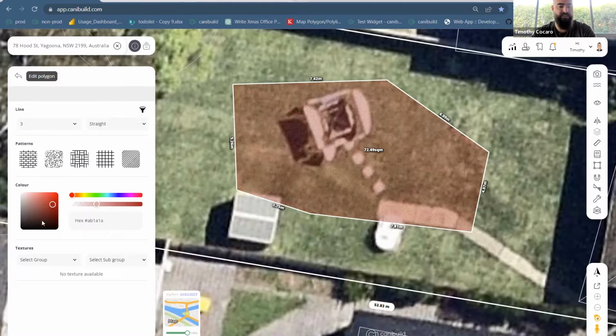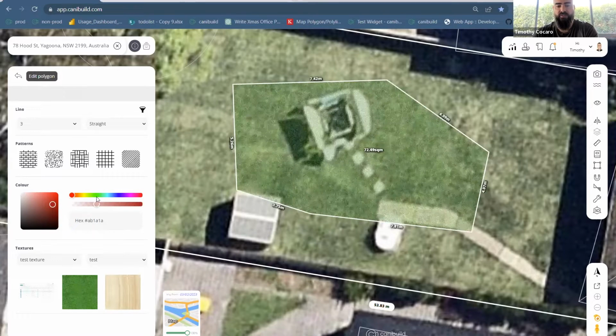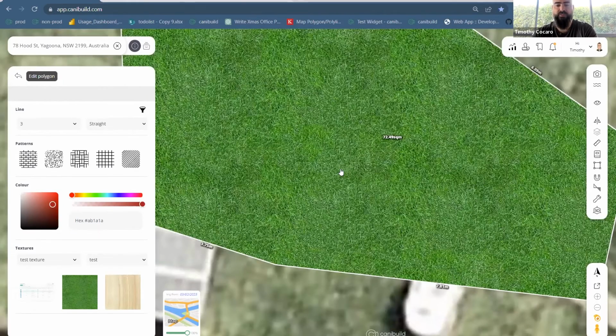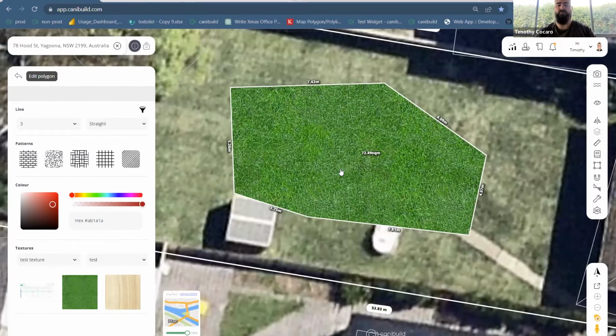But where the textures come in is at the bottom here. So you've got textures, and here you can start applying a particular texture. So say, for example, test, which is my demo here. If you wanted this to be turf, you can do it as turf. If I reduce the opacity, you can see that that is a texture of grass. So you can start doing this, especially from a home builder's perspective, if there's small turfed areas or you're allowing something as a default package, you've got X square meters, you can start showing where it's going to be, indicate clearly that this is going to be grassed areas.